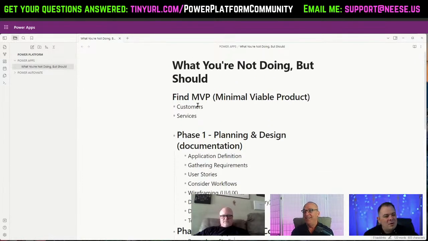So in my mind, I always try to look for that MVP, that minimal viable product that we can start to use, because they can start entering data and giving you feedback, and that feedback on that first screen might apply to the next 15 screens you're about to do. Now, imagine you design the whole thing, they say, yeah, that looks good, go ahead and build it, and you create all these screens.